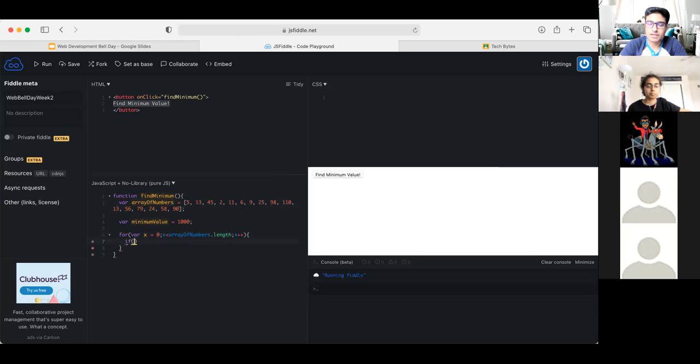So what I'm going to say is if the number which we are currently looking at, so in order to access that current number, we say whatever the array is, we use these 2 brackets, and then the variable we are currently in our for loop. Now, this piece of code right here is allowing us to access every single element we are looking at. So starting at the 0th position, this is saying, hey, in our array, look at the 0th position, which is the number 5. Then it'll increment by 1, which means, hey, look at our array at the 1st position.